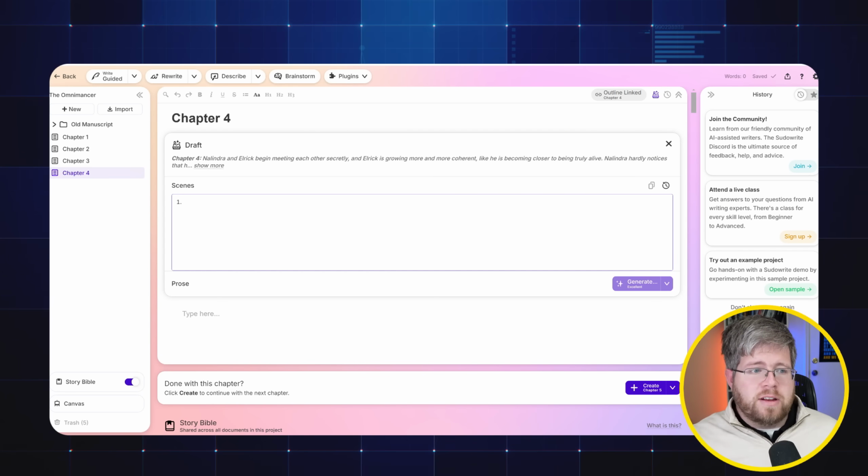Once you have that, you can just put those in here, and you would number the scenes as it shows here. It has number 1, so that would be scene number 1. If you have another scene in this chapter, then you'd go down to number 2 and number 3, etc. If you're getting to 3 or 4 scenes in one chapter, that might be a bit too much, so I would pull it back.